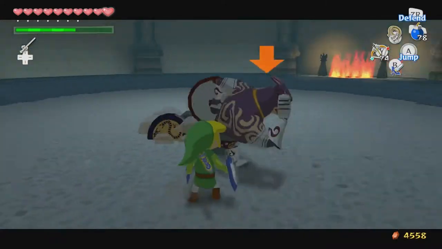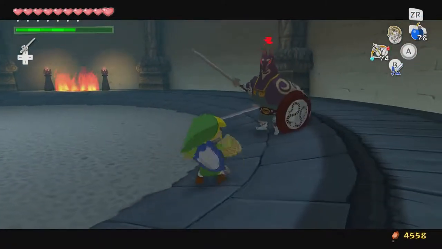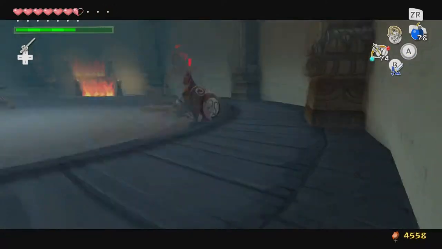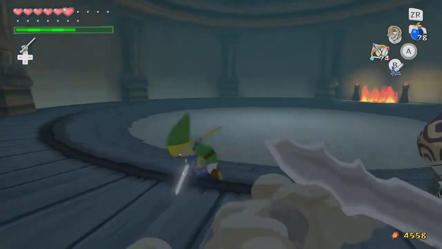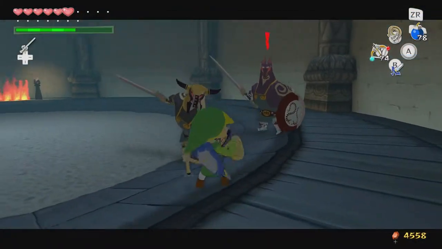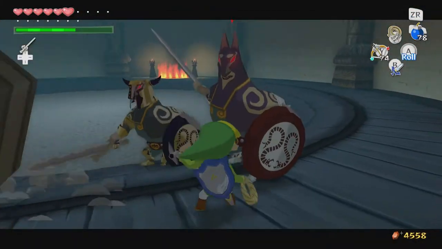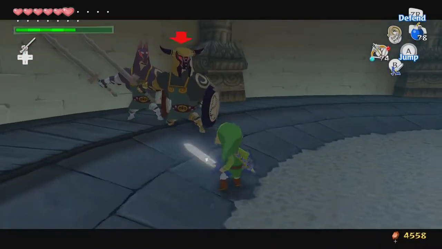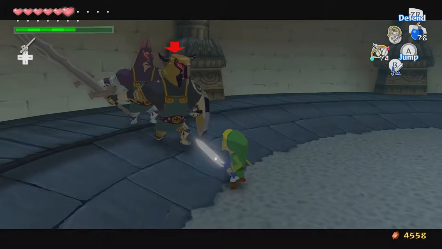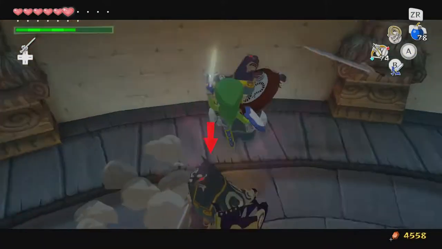Oh, I didn't want to do that at all. All right, let's try that. Let's try this out. Really? Oh, that did a lot of damage. I don't think it was worth it anymore, you guys. All right, try this one. Let's see if we can take care of his helmet. There we go.